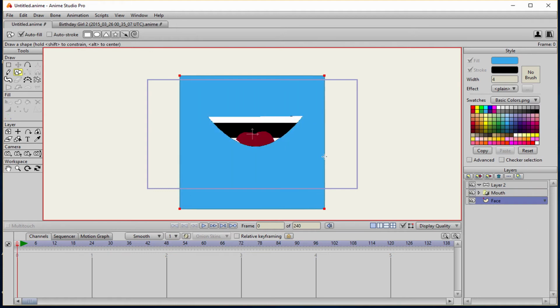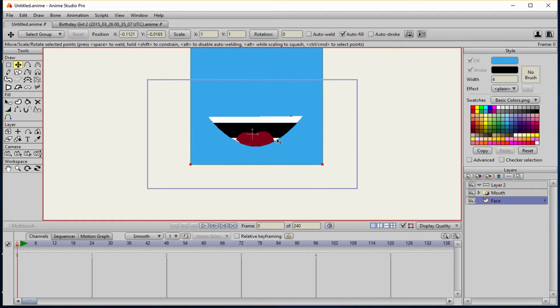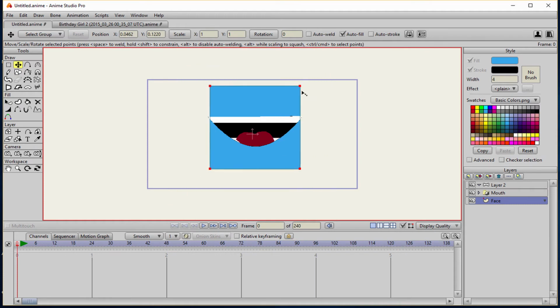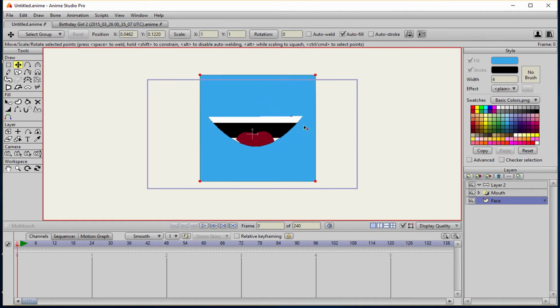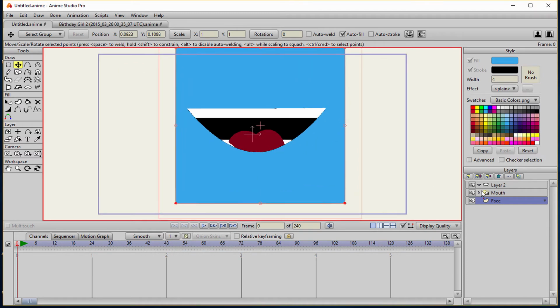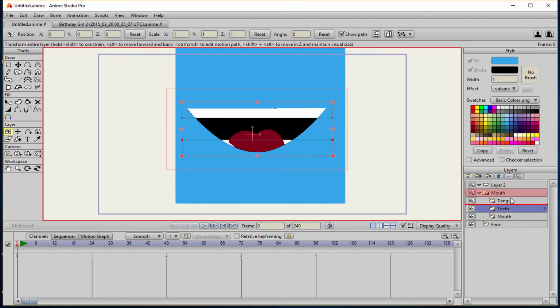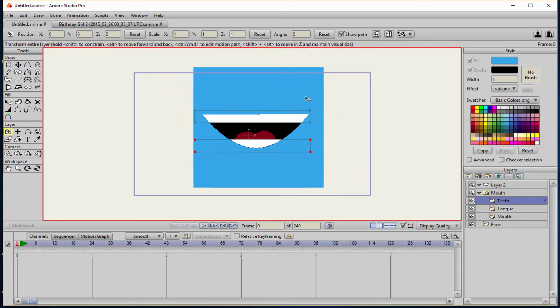I'll just do a blue square head, basically. Okay, so there we go. So that is the mouth. I have the tongue in the wrong position. I actually need to position the teeth over top of the tongue so it layers properly.